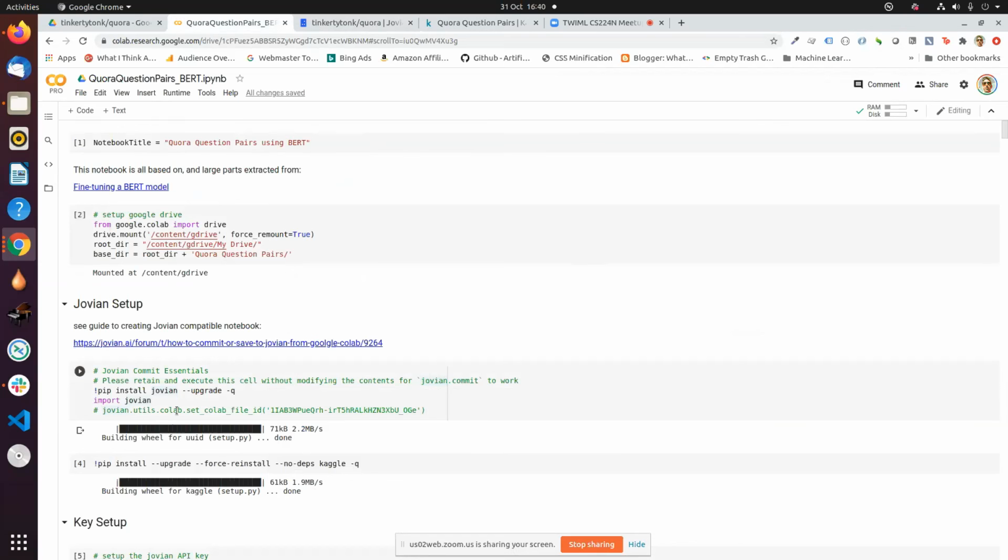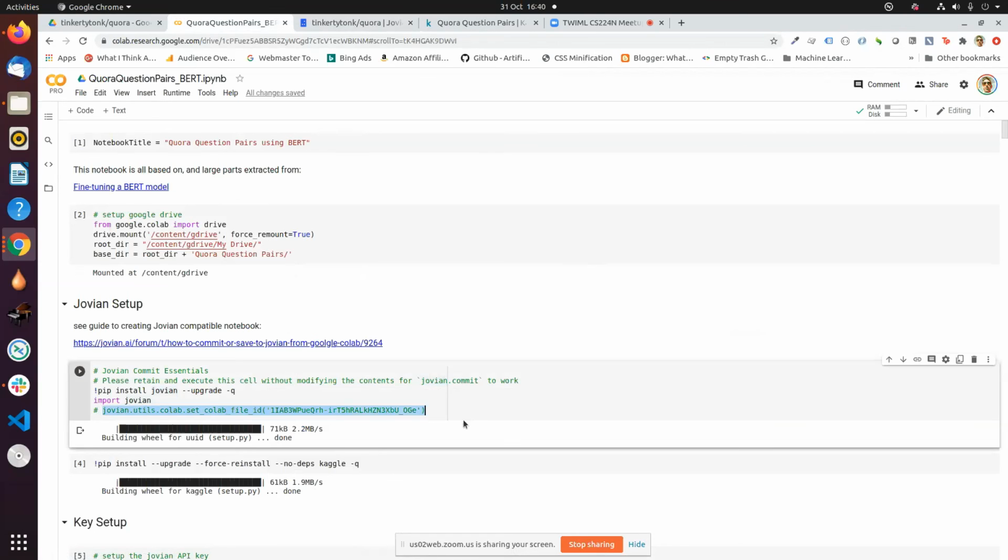You can see this line here that I've now commented out. It's got the Colab file ID, and when you create the notebook from Jovian itself, it'll automatically set this up for you. It needs to be set right so that when you do the commit, it links the commit with the actual notebook you're working on. I took this ID from my previous notebook, so every time I committed, it was committing an old notebook rather than this up-to-date one. But I'll look again on the Jovian help, find the article that explains exactly how to do it, and post that on the Slack.